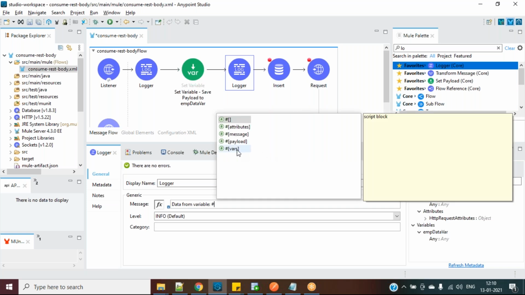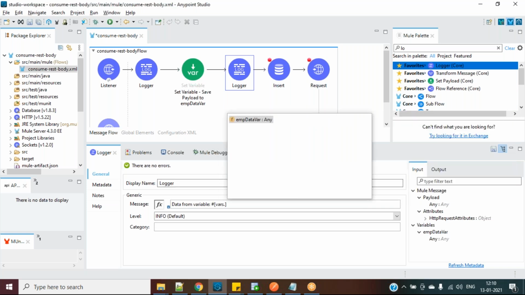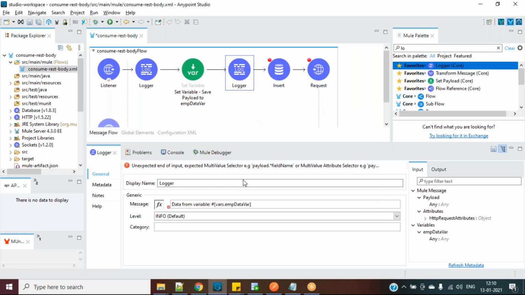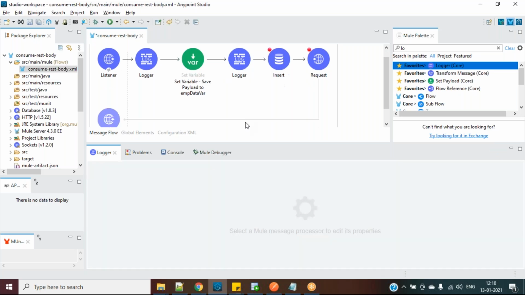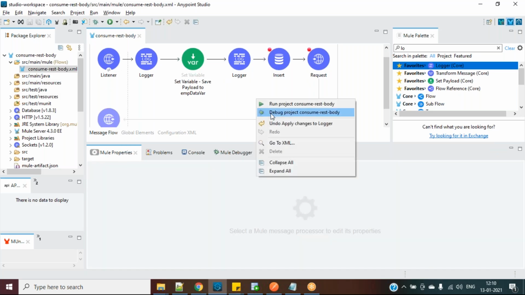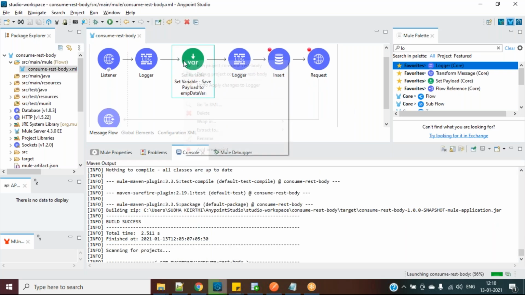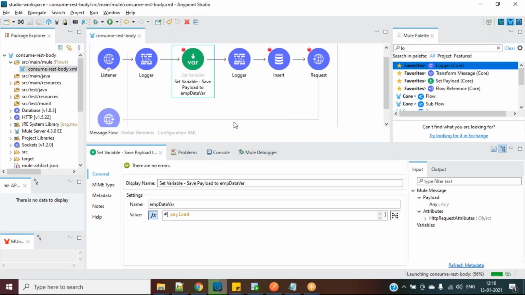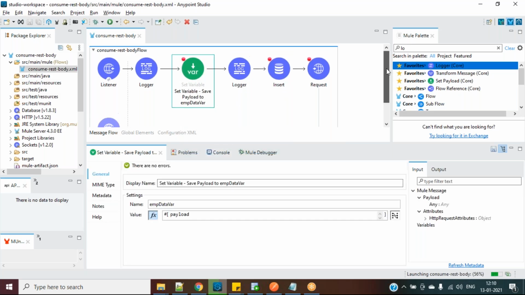Here you can see vars dot emp data. It will come automatically. Until now we have used payload. Instead of that, I'm giving variable data. Whatever data we set in the variable, I'm showing you in the logger. Okay, let me show you that log. And we'll see how to view this variable in the Mule debugger.